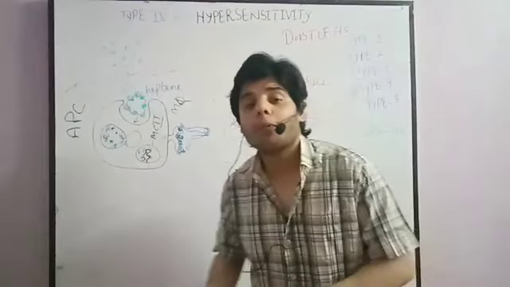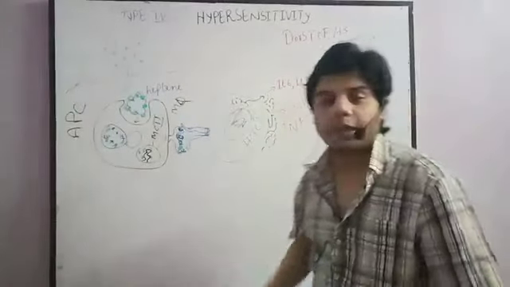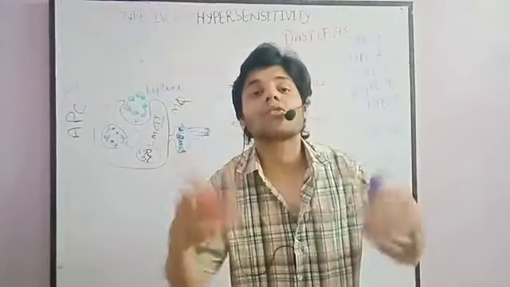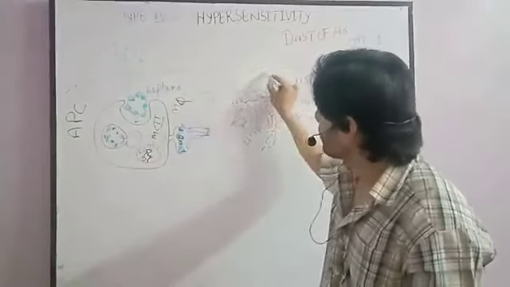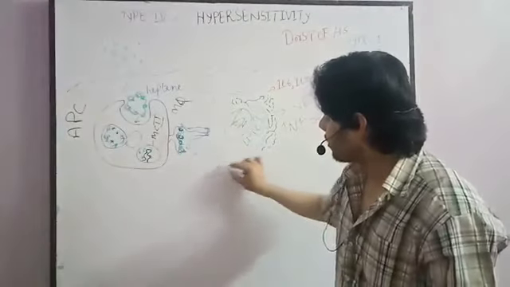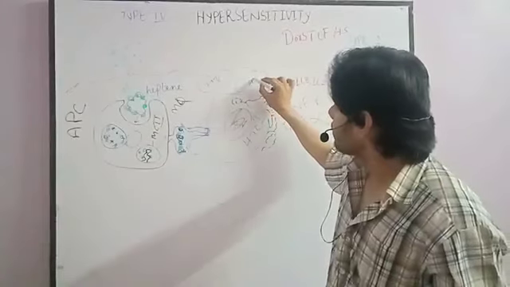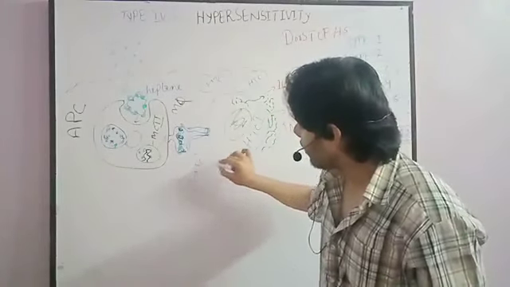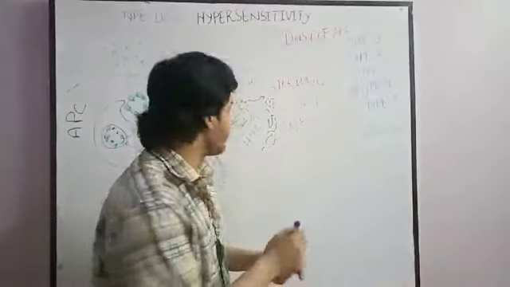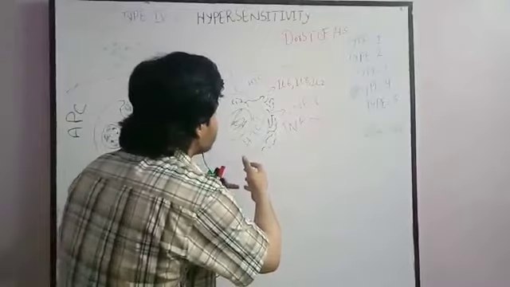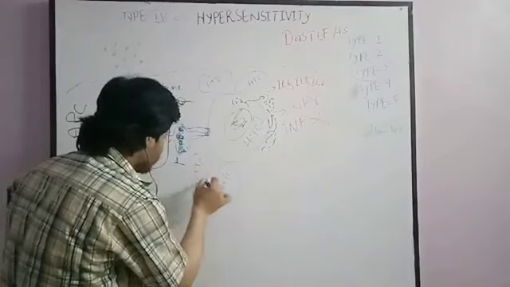After they are released, what actually happens? They will call upon other cells. Due to these chemicals, they will call upon some more helper T cells. So we have a lot of helper T cells. Let me draw them here as small circles. These are the helper T cells. A lot of helper T cells are brought to this area, and each helper T cell will release the same chemical factors. Let me draw their receptors also.